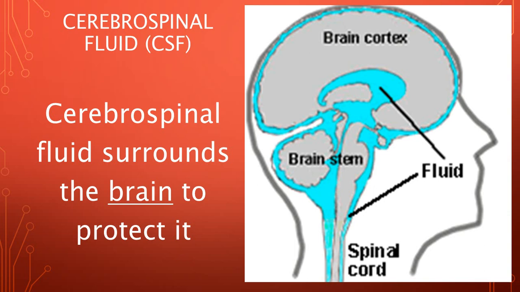Those ventricles are constantly manufacturing and sending out this fluid called cerebrospinal fluid. It is manufactured in the holes, the ventricles, and pushed along the brain all the way, and then pushed down the spinal cord. Eventually it gets dumped into the blood system, but they're constantly making it. Now, why would the fluid be around the brain? Cerebrospinal fluid surrounds the brain to protect it.